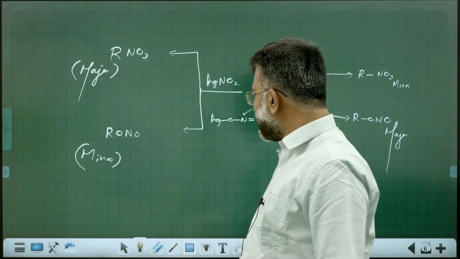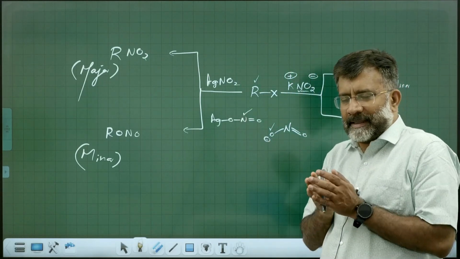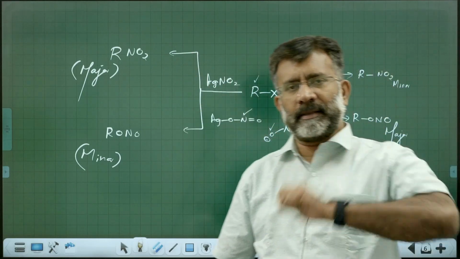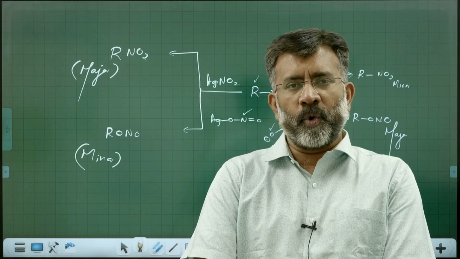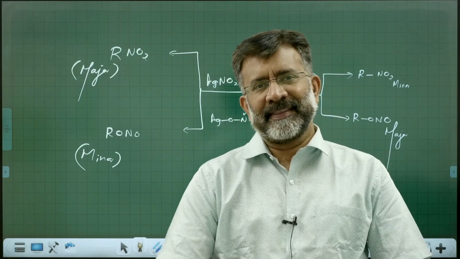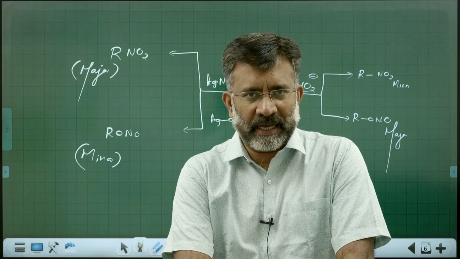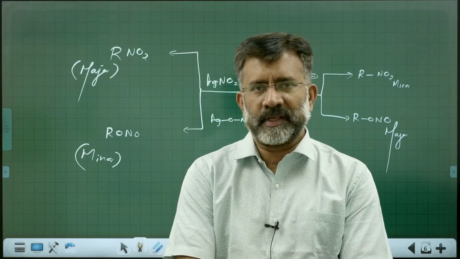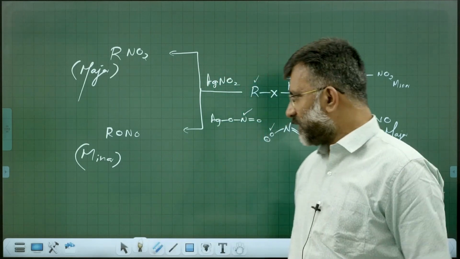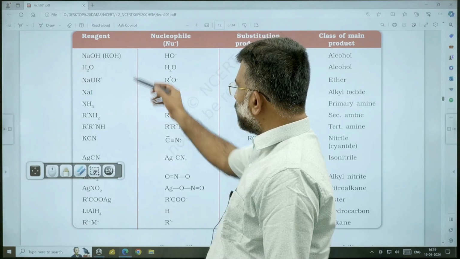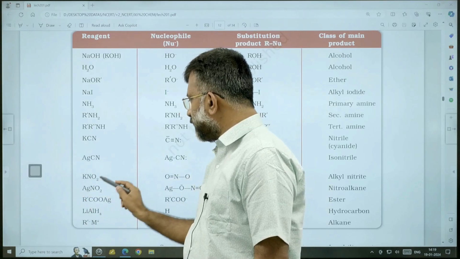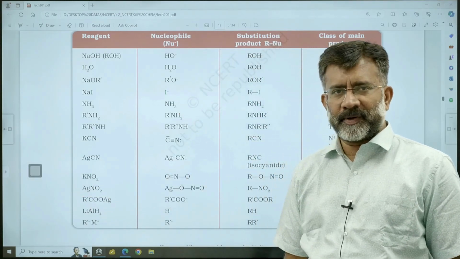So RNO2 will dominate. Why? Because oxygen is not free. Oxygen is not a completely ionized system. It's a covalent system, so nitrogen is free. A predominant bonding between R and N will take place over R and O. I hope it is coming to your memory, which is a very important part of the chapter relating KCN, AgCN, KNO2, AgNO2. The story is similar, only the species changes. So that's about 11 examples quoted in the text, and that is over.